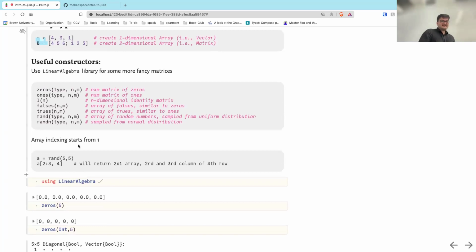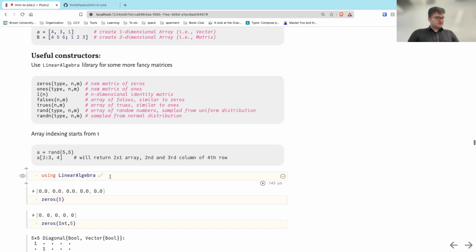Another thing in Julia is that array indexing starts from 1. People in the Julia community do not like this, but the developers want it. I think these days they have created a protocol where you can define custom indexing. You do that in Fortran quite a lot, but I don't know if you can do that in Python or other languages. But I think it is fine. It's not the worst thing.